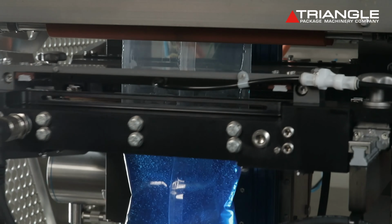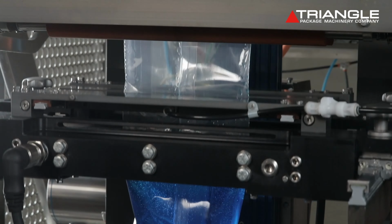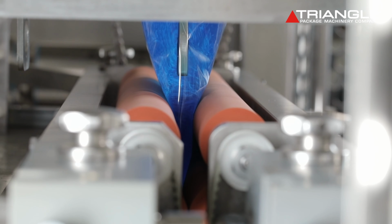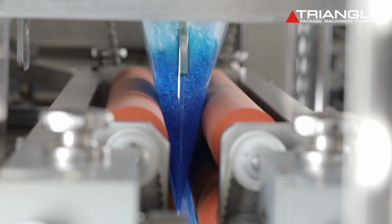Flexibles provide a unique opportunity to efficiently transport liquid. Rigid packaging tends to have some fallbacks of maybe being more costly. It's easier to damage, and it's hard to make a shape that you can transport without actually shipping air. Nobody wants to ship air across the country. We know that, so flexibles can be packaged more efficiently, and our system does a really good job of removing that excess air from the package so that everything going into the case, tote, whatever it may be, it's product, not air.